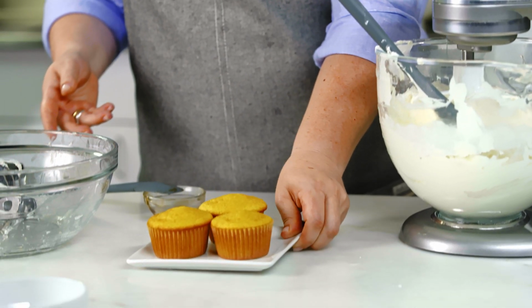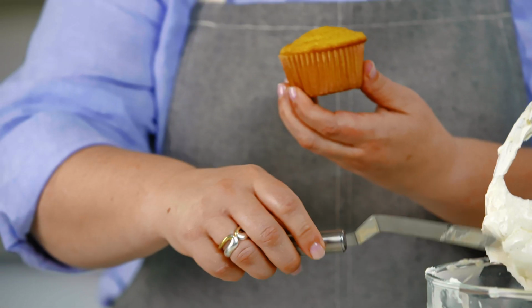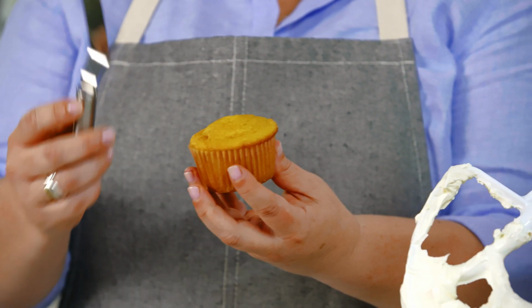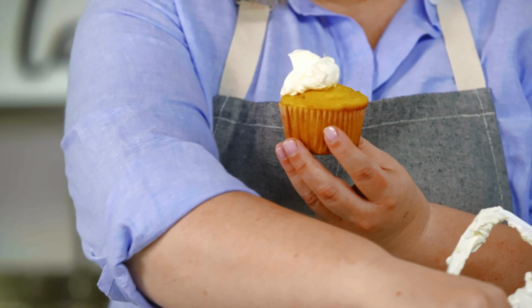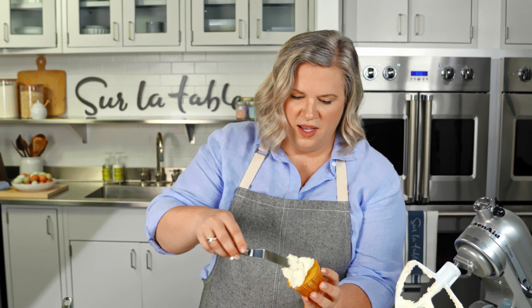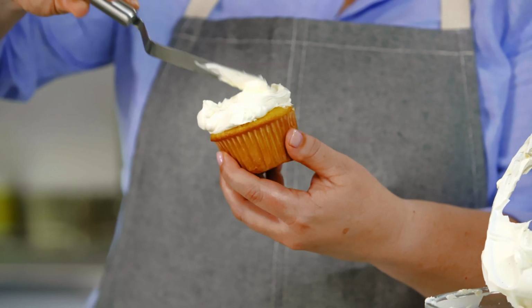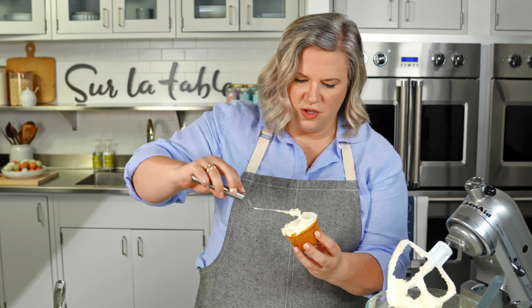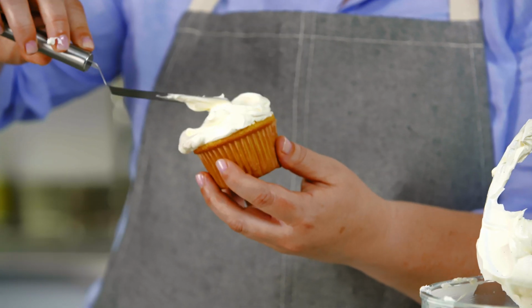And now I'm going to frost some cupcakes. So the texture of this frosting, yes, is perfect for piping, but it's also great if you just want to have some of those really pretty little swoops that you see a lot of times at bakeries. Take my offset spatula, load up some frosting on the top, like so. And you see how easily it moves and holds those shapes. And it's also this really nice kind of glossy finish to it.